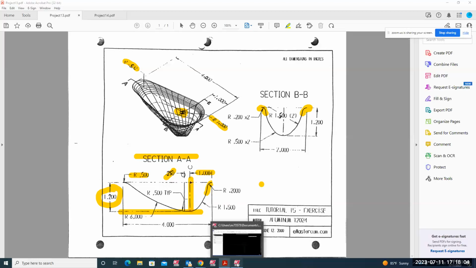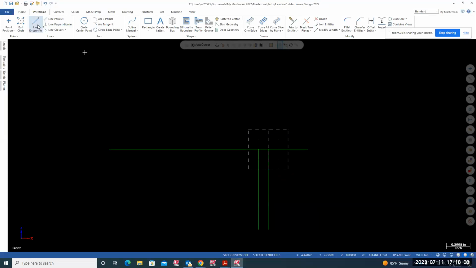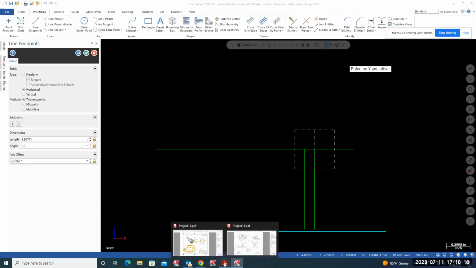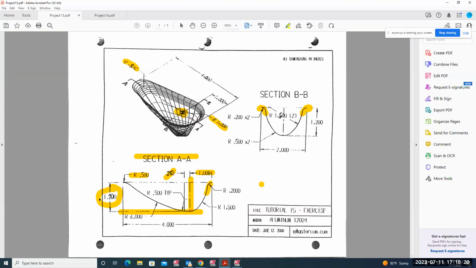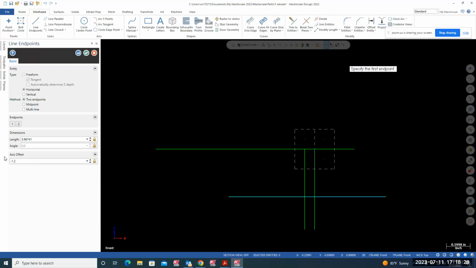So let's draw that horizontal line, from there to there, and that axis offset is 1.2. It's right here, so axis offset minus 1.2.